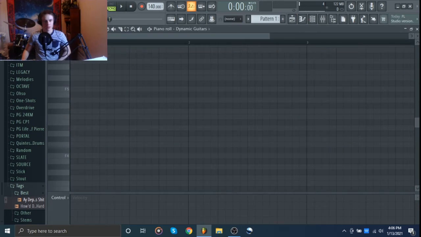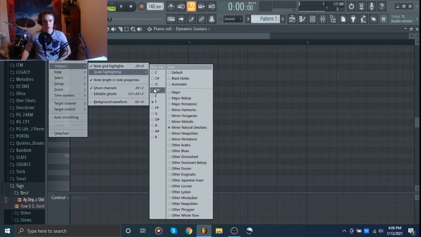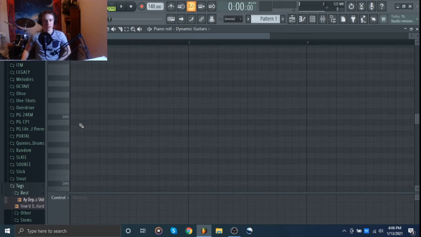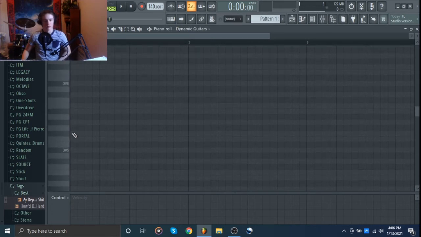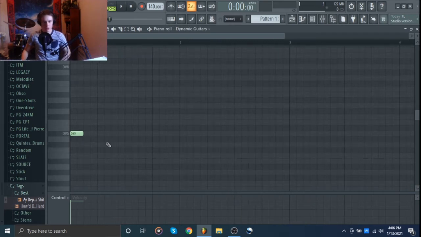And yeah, we're gonna pick a scale. I like to do D sharp minor. You're gonna wanna be working in this natural minor scale because it's not dark, but it's sad, so it sounds good. And this is the key that pretty much every single emo trap song is in. I mean, that's an exaggeration obviously, but for the most part. So we're just gonna start off by getting a chord progression going.